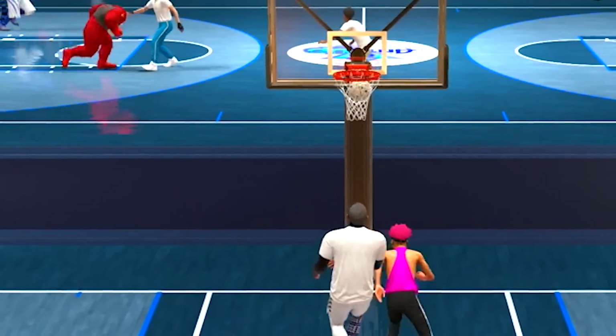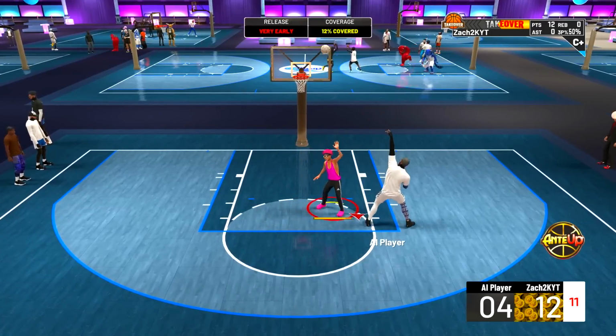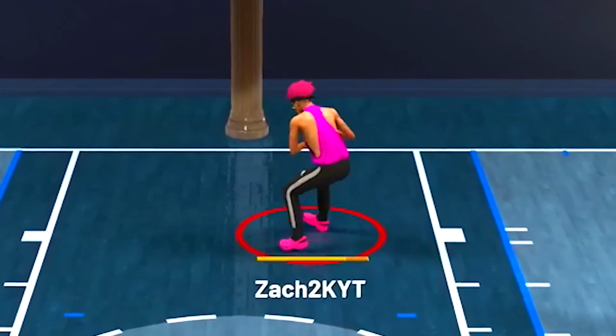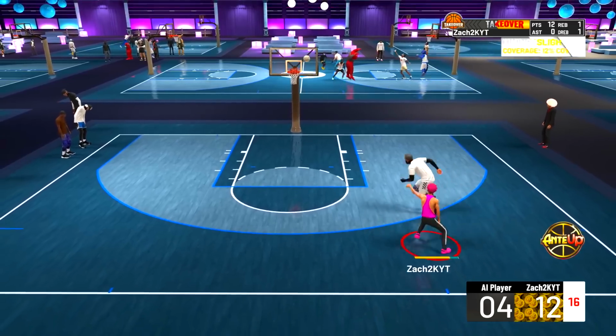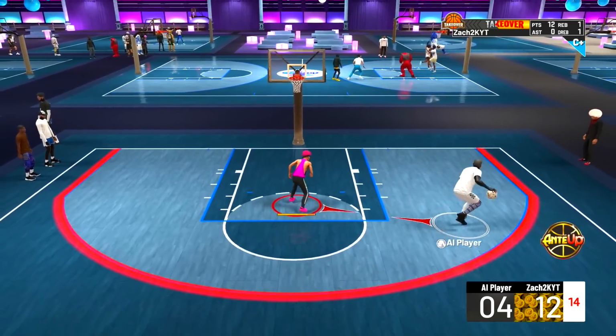What? We're here. We're here. There we go. There we go. Let me get the rebound. Thank you. What's the best way to score on an AI? Maybe snatchbacks? Oh my god, he jumps. What AI jumps at jump shots? I never see that. I swear.